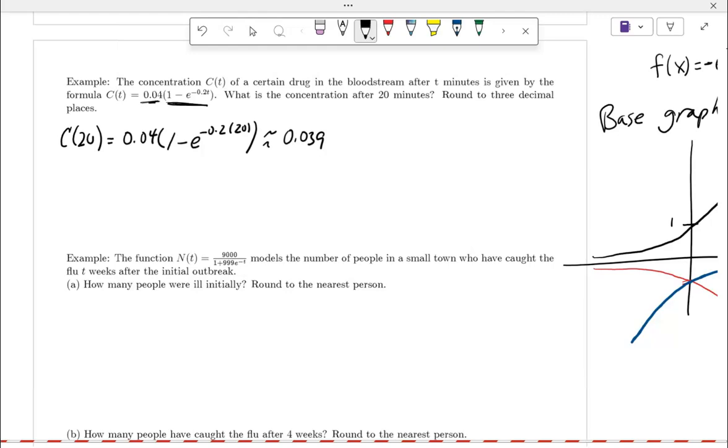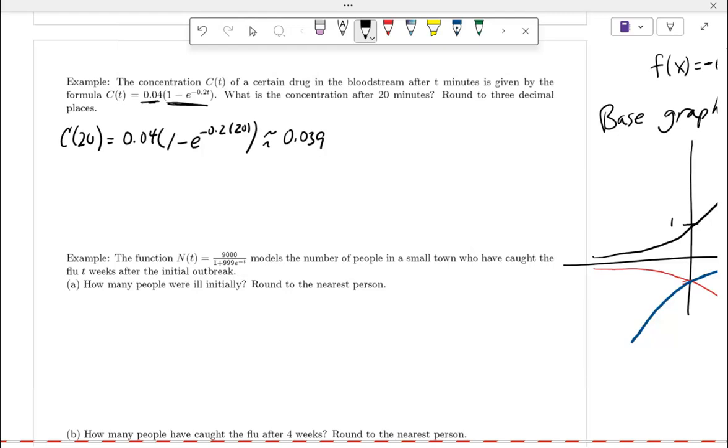Okay? So if you think about how this might apply, say, in medicine, maybe you've got an IV attached to a person and it's administering a drug every so often. Your body's going to filter it out because your body doesn't like foreign substances in it, right? So you need to figure out how much to put in there while your body's trying to filter it out to make it level off and have a certain amount of drug in your bloodstream to, say, kill off an infection, right? So you might want to model that concentration because you know how much should be in there to be helpful and not harmful, but you want to make sure you maintain it, right?